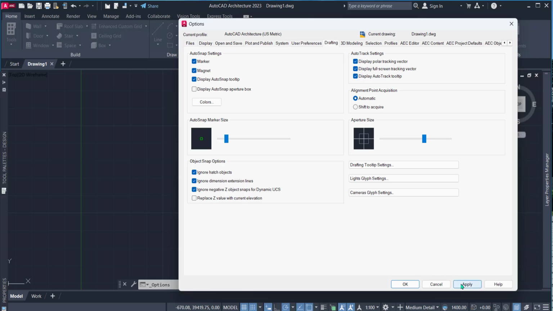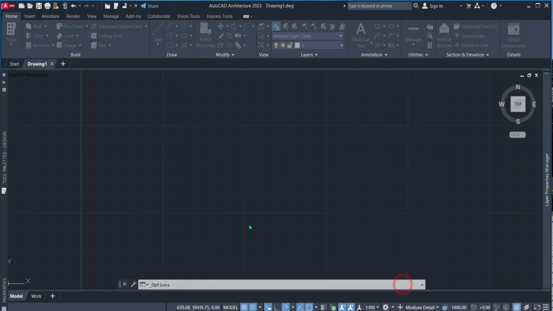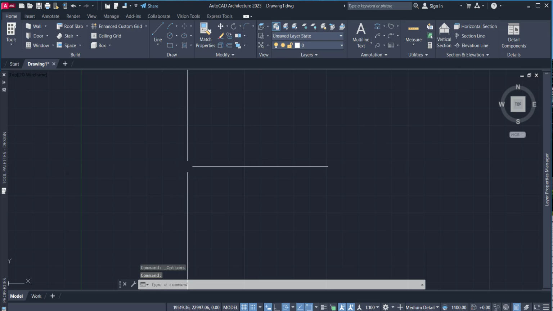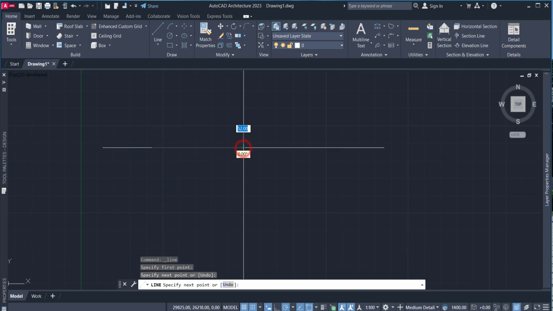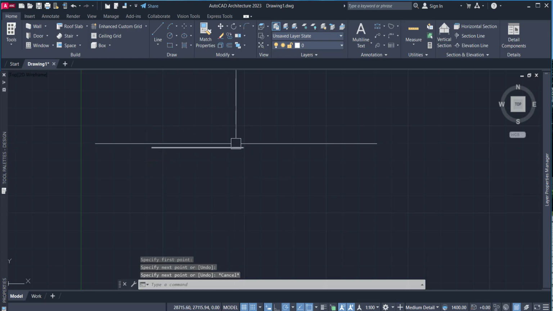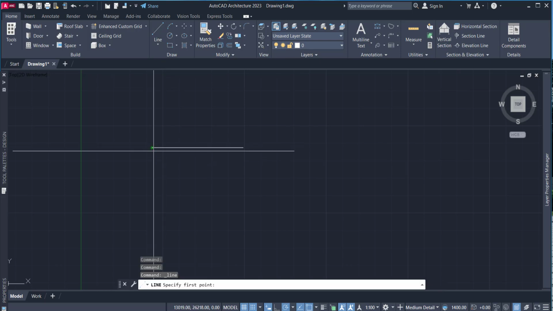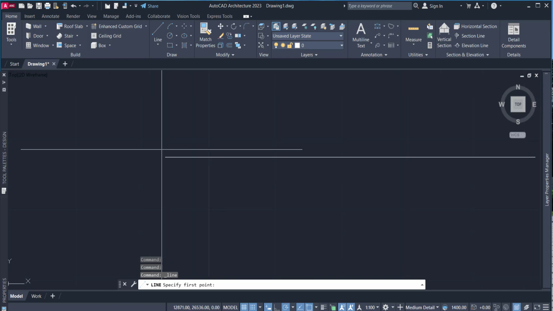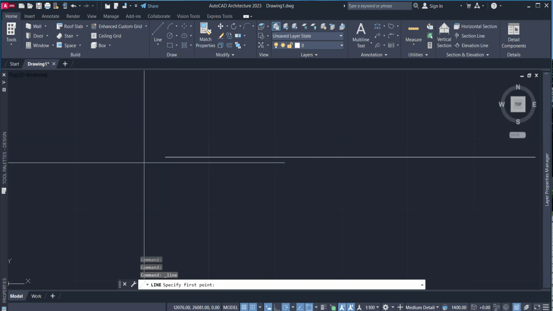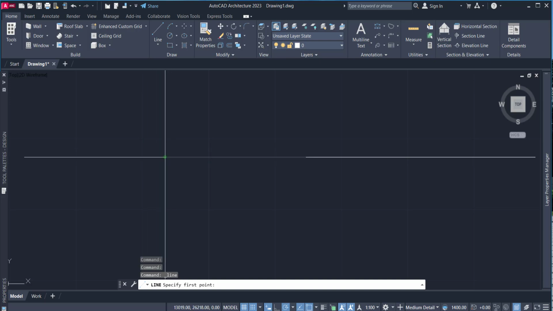So assuming we have activated that particular setting, when you select a line, and you want to add another line, either vertical or horizontal, you could see that it doesn't matter how you zoom your line, the auto snap marker size is going to be small like that.